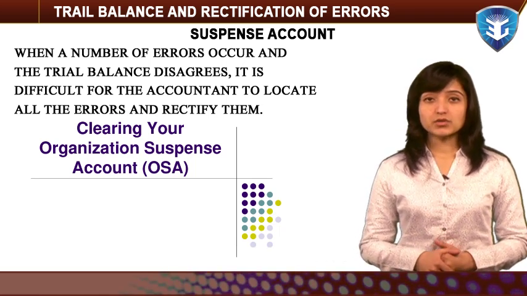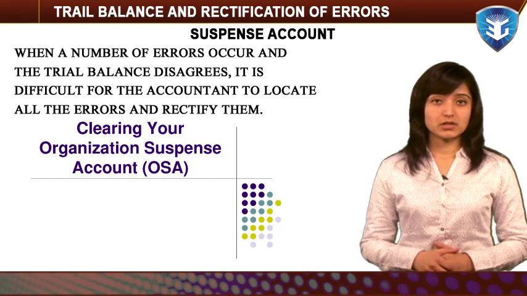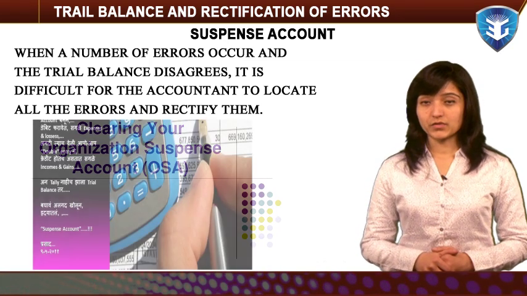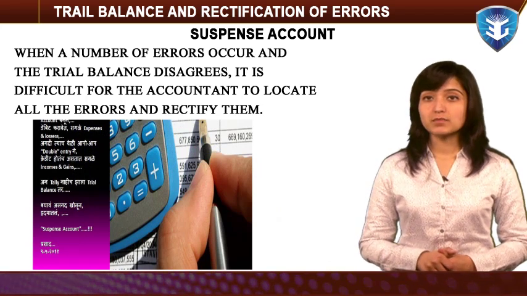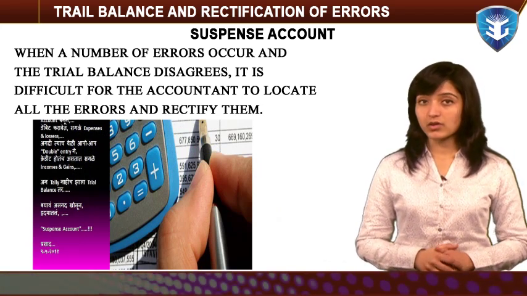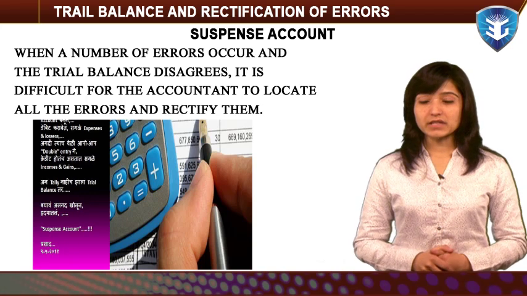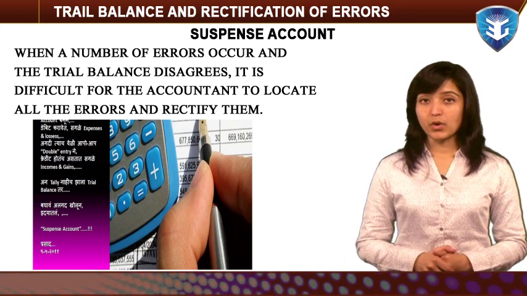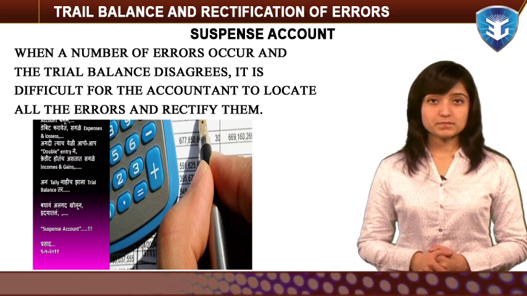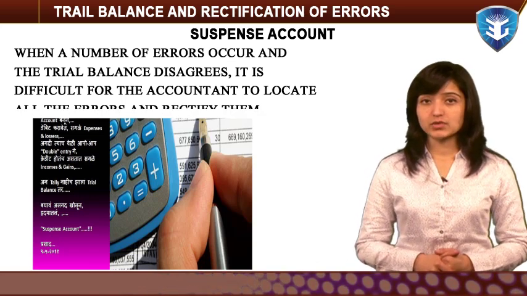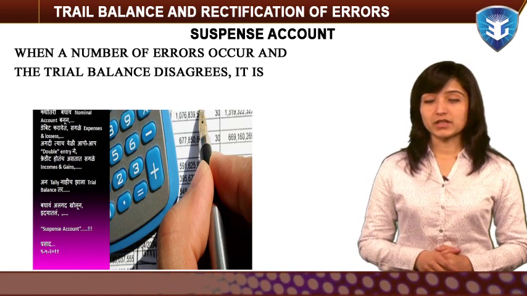The suspense account can be considered as the net result of one-sided errors. For example, if the debit side of the trial balance exceeds the credit balance by $1,500, then a suspense account with credit balance of $1,500 would be included in the trial balance. At a later stage, the books of accounts can be scrutinized to detect the errors.